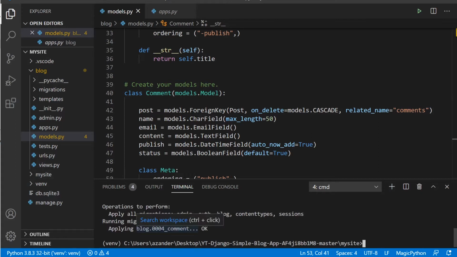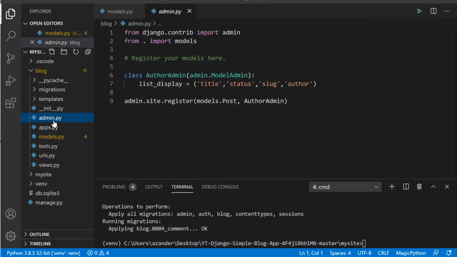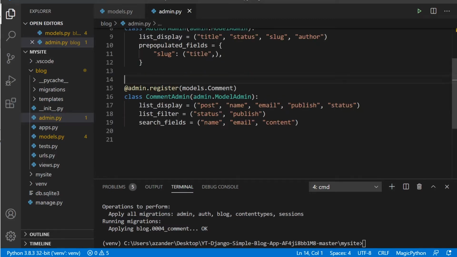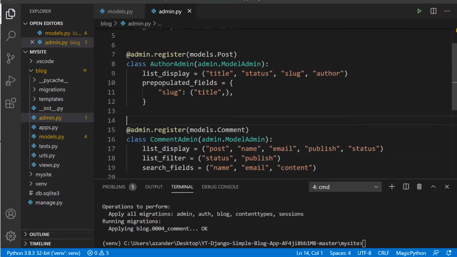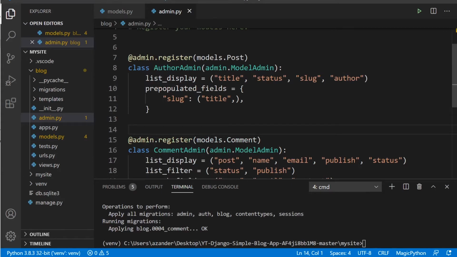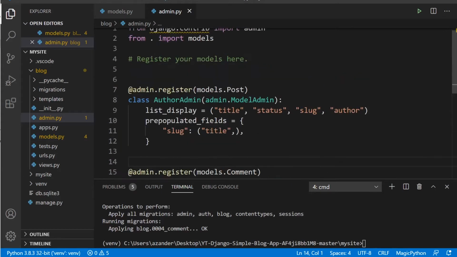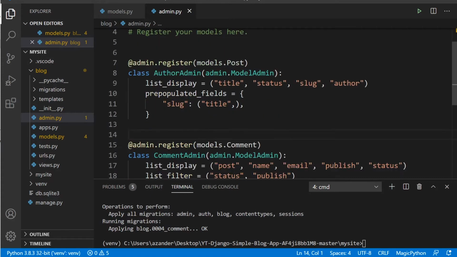What we can now do is go over to the admin, and whereas we've created the entry here to make the post model available in our admin area, we're now going to extend this to include the comments. I've gone ahead and made a few changes here. We're registering the model post, extending from the import.